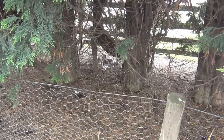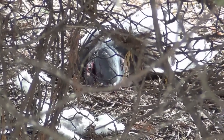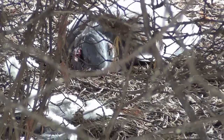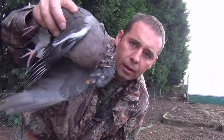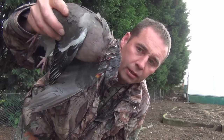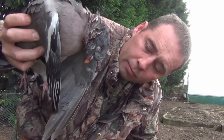I'm at the bottom of the tree now where that pigeon Davy's shot has just fallen. And I can see from where I am, it looks like he's got a perfect headshot. And that we're at 50 yards. And that's using the calibration method we used, as you saw. Well, I've collected the pigeon now for Davy, and hopefully you can see this. There was actually fluid dripping out of the mouth and brain. You can see it now off the beak of the pigeon. And Davy's shot was absolutely perfect. Shot placement at 50 yards, that's pretty amazing.